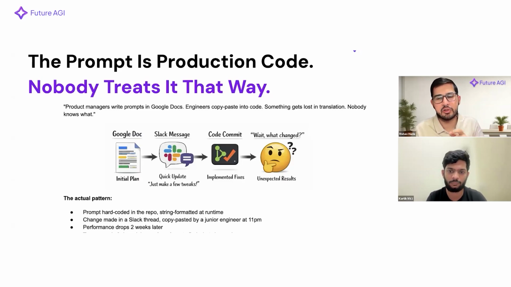They understand that something has changed in their production data. They'll maybe make a few lines of changes in the Google Doc and send it to the engineer, or just send some feedback over a Slack message, and that is pushed to the production level application with no validations in place on how it is affecting the output of your agent, right? And 10 days later, something might break in the system, but you will never understand that there is certain degradation happening because of this prompt change that had happened 10 days before.